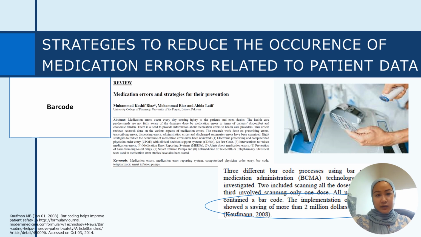BCMA, which is barcode medication administration, is an inventory control system used in hospitals with the goal to ensure that patients are receiving the correct medication at the right time. Based on the study conducted by Hoffman 2008, not only in terms of patient safety, but the implementation of the BCMA was shown to save more than $2 million annually.